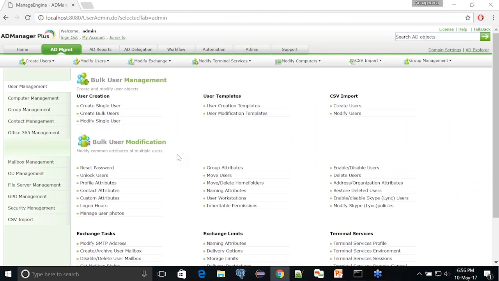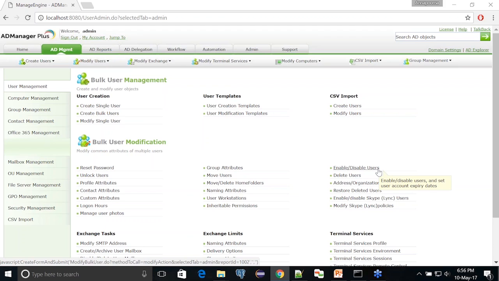Now let's say that you want to perform a user deprovisioning task. Last week we have seen user provisioning task, and this week we're going to see how do I deprovision the user account. Let's say you want to remove or delete the user accounts who are inactive for 30 days or for 60 days. You don't directly delete the user accounts in order to perform deprovisioning. But before that, you would remove their group membership, or you would move the user account to a different organizational unit, or you can make them disabled for some time. So this operation will be followed when you want to perform the deprovisioning operation.